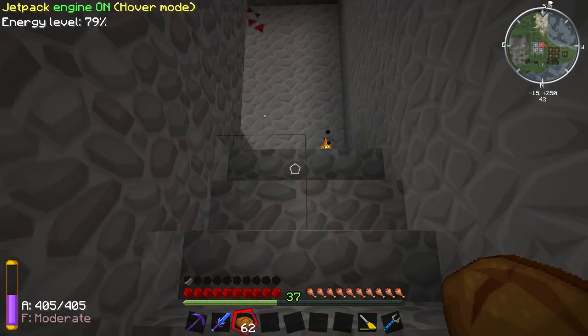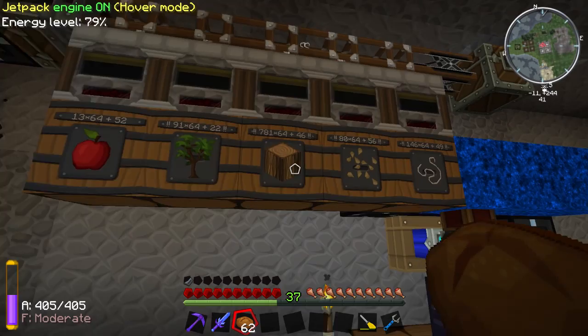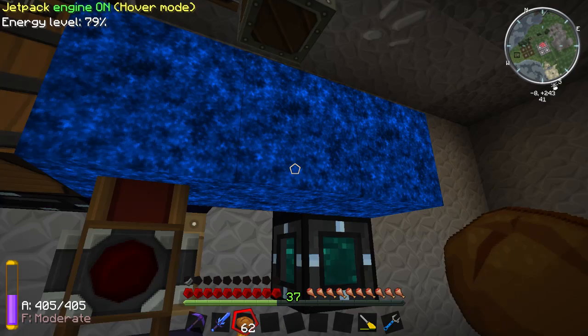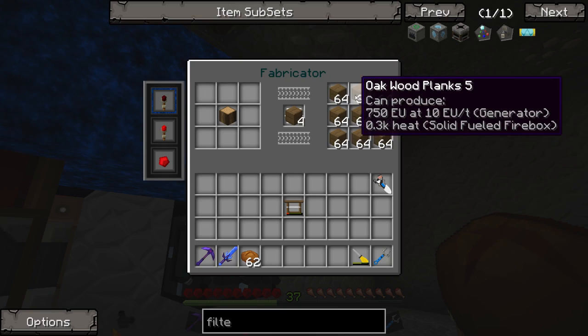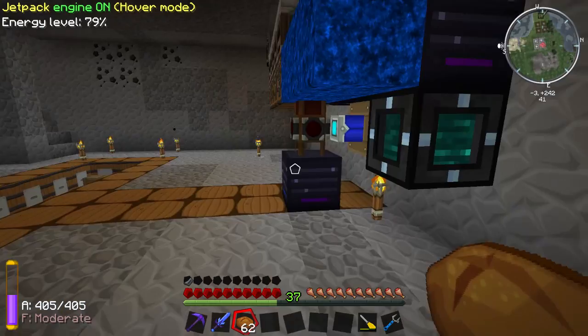Now over here, here's his frame production. He's got a tree farm up there somewhere, and he has the flax and string farm, which I'll show you. And then this thing is a fabricator, takes the sticks and string and does that. This one is taking oak planks and making sticks. And then this one is taking all the wood and making planks. And it's all connected, so you don't really have to worry about a whole mess of cables and pipes and stuff, because these routers are taking care of business. So I thought it was pretty cool.